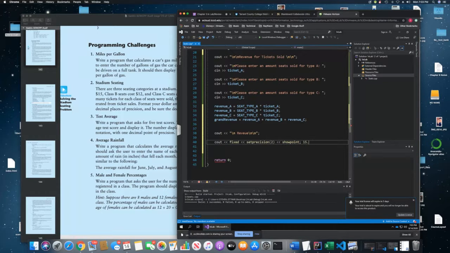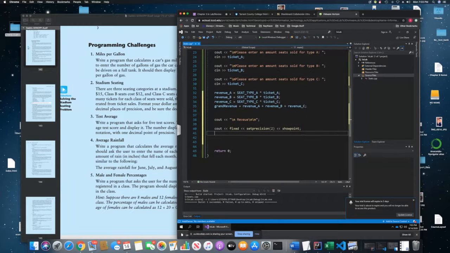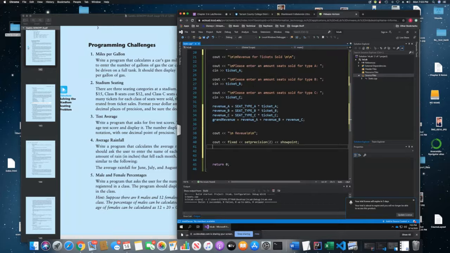So now tell me, how can I display this value, revenue A, to the console and tell it it's for seats A? By cout, I believe.